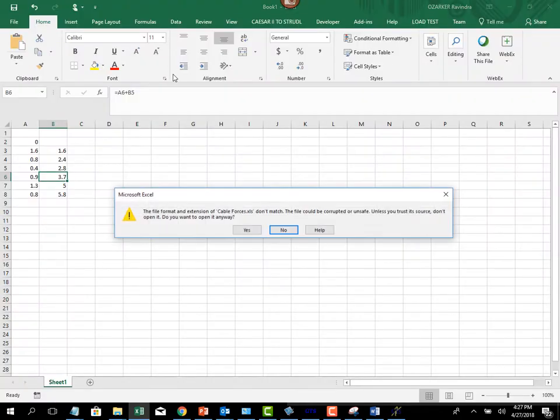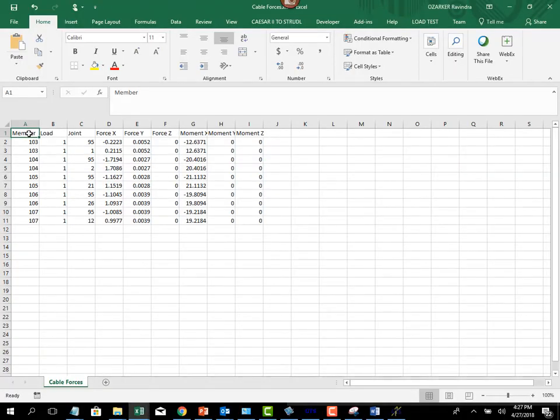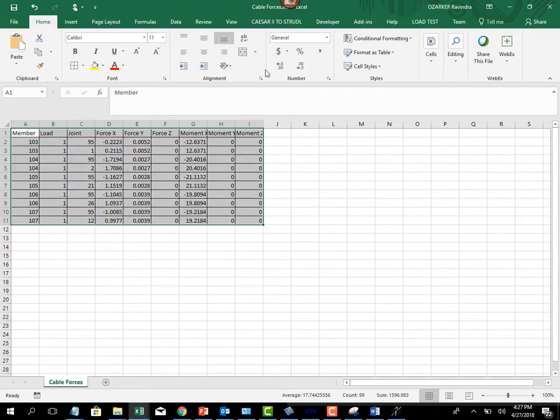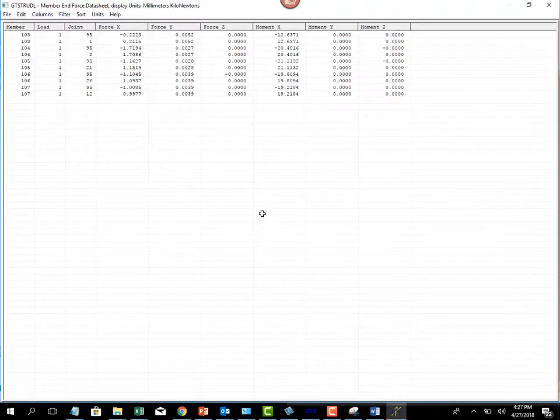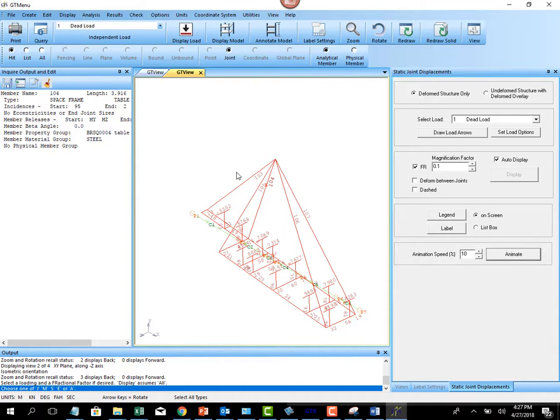Here are my cable forces, and you can see that in the graphic. So you can go in and format it and so on like you want. Once you've done that, you can copy this to Microsoft Word if you wish, to highlight all the cable forces that we have. Okay, now let's close that. So we know the cable forces.